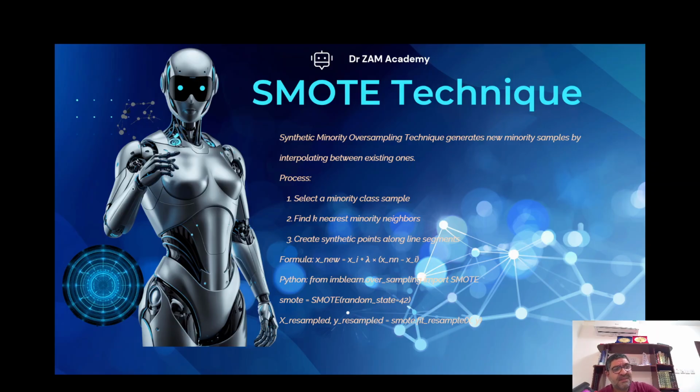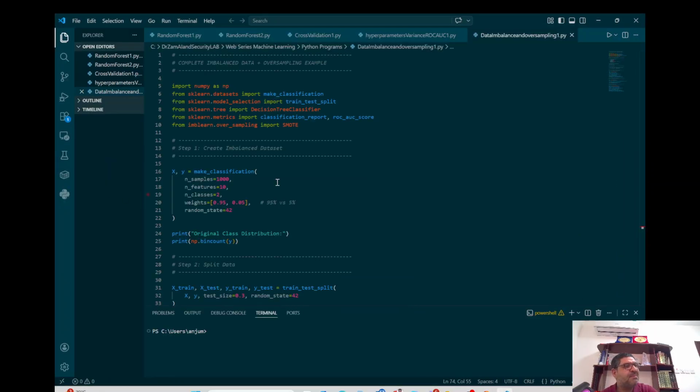As far as the synthetic minority oversampling technique is concerned, it first checks the minority class samples, and then it finds the k neighbors, the minority neighbors. That means the points where you don't have any data between the points which are already existing. So it will fit the new data in those blank points. That is done. In fact, I'll now show you directly the program, which is using SMOTE itself, the synthetic minority oversampling technique.